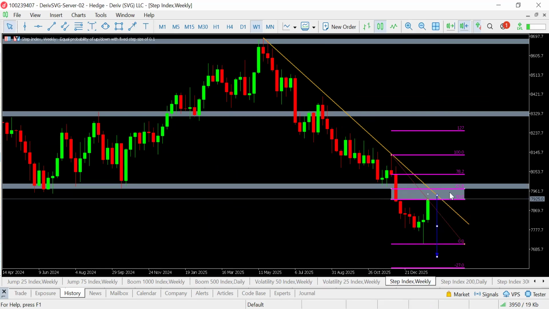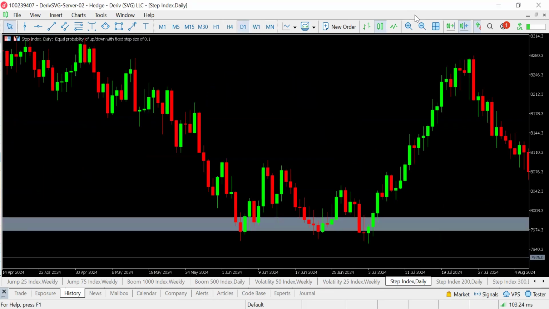Now, this would be like a triple confluence. We have a Fibonacci retracement golden zone. We have the major resistance level from the monthly time frame, and then we have a trend line, and then we have price very, very close to this key zone. So we have a very, very strong key zone, in which we expect that when price gets into it properly, and then we start seeing the presence of sellers, then we can start looking for selling opportunity. So the next thing now will be for us to go to the daily time frame.